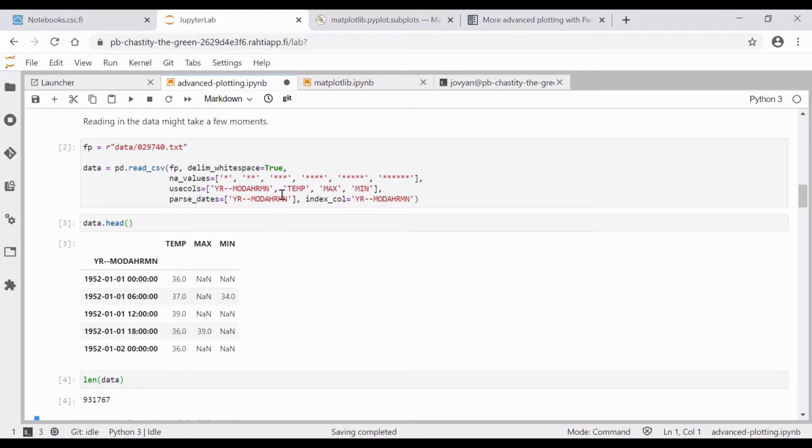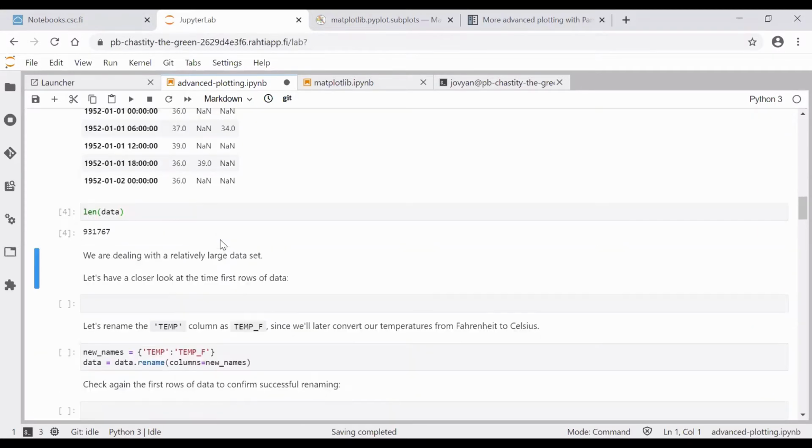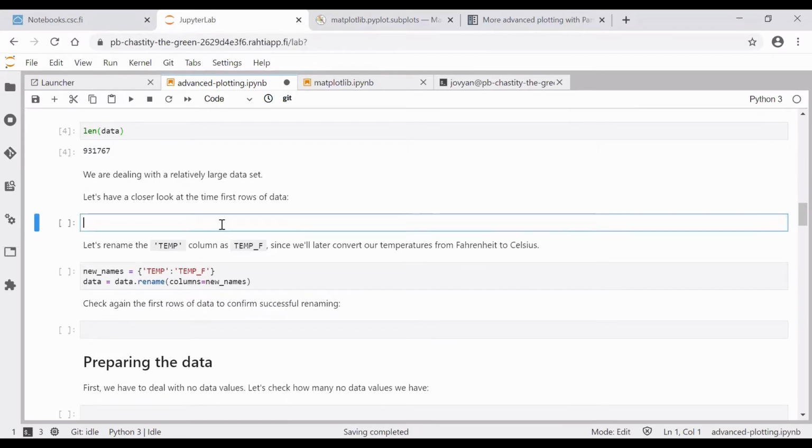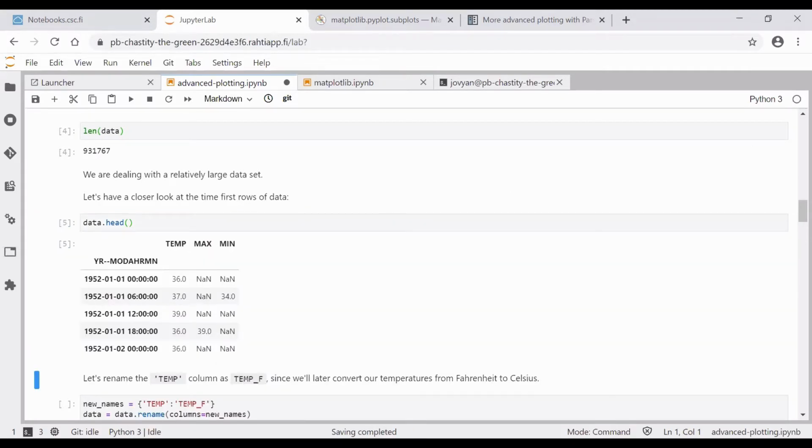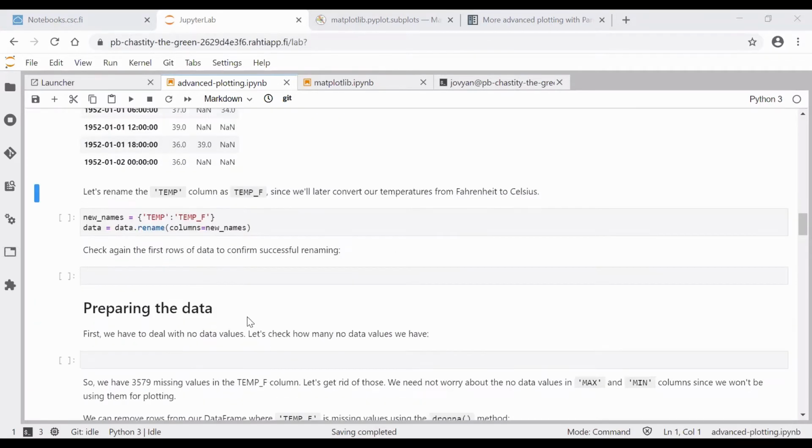Okay, I think everybody should be ready to go soon after reading in the data into a data frame. Oh yeah, there was a separate slot for checking the head. I was going ahead already previously. I'll pull up my notes here. Okay, so we are ready to move forward.